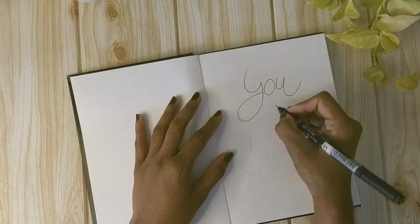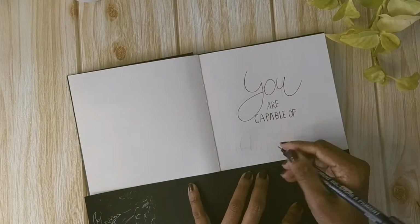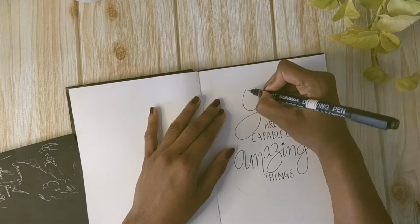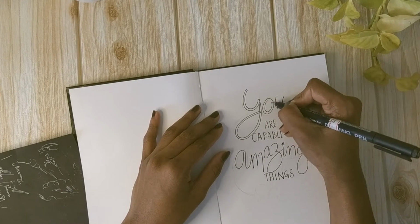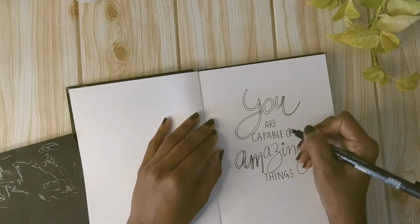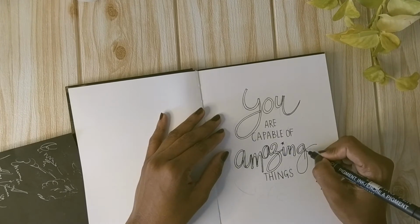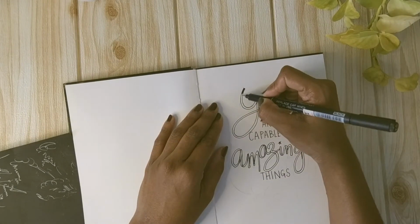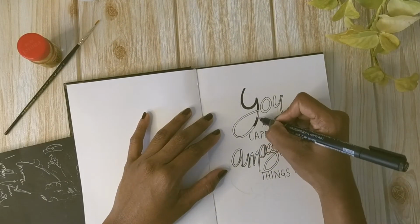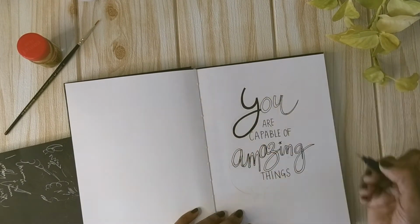And moving on, I absolutely love quotations, and this one goes something like this: "You are capable of amazing things." I absolutely love this in so many ways because it serves as a reminder for all of us to believe in ourselves, to believe that we are indeed capable of a lot more than we are currently doing. And the whole motto of existence, at least I feel, is to get better every day. And this quote reminds me of just that.